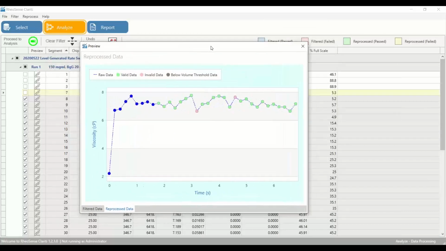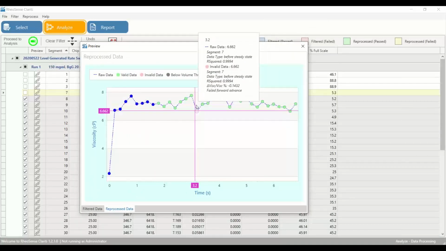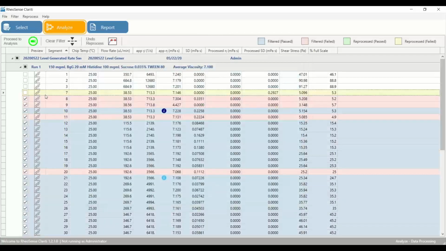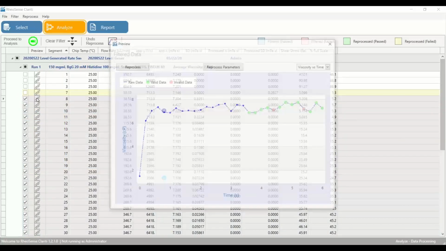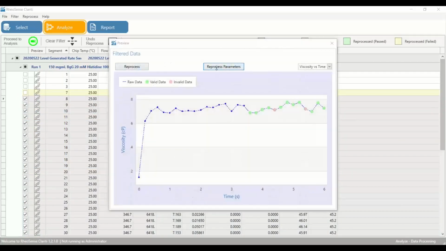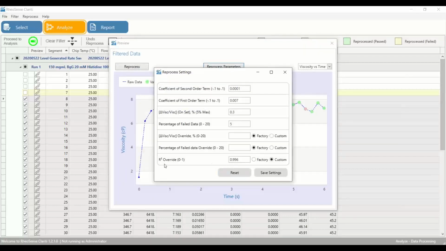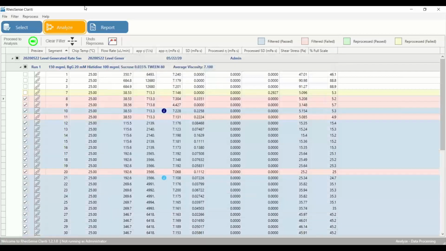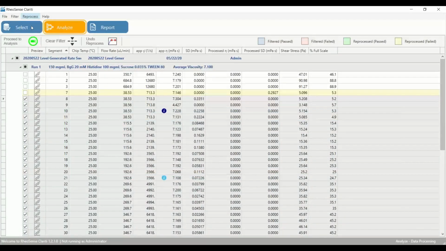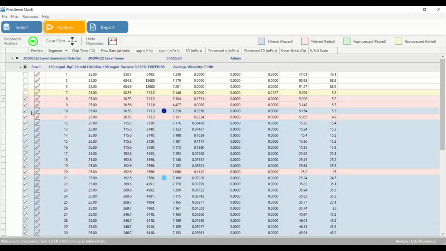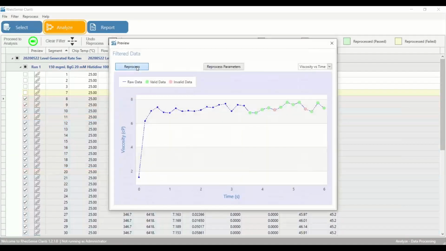So I think this data is probably not good quality enough. And you can see even here, it says data not stable. So it's just too noisy for Clariti to accept. And then we go to this transient curve, you can see that the R squared is saved, but the change I made to the yield is gone because I changed it in that specific window and not up here through the main parameter window. So go ahead and reprocess this.